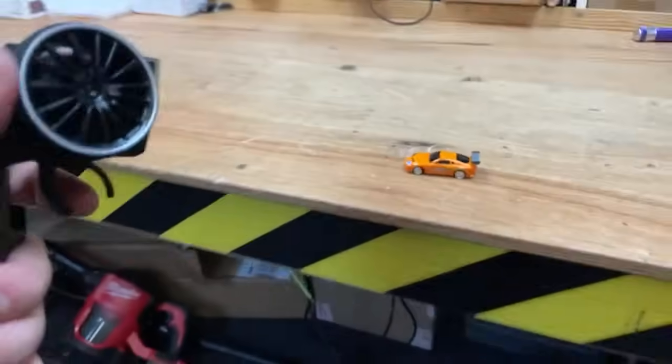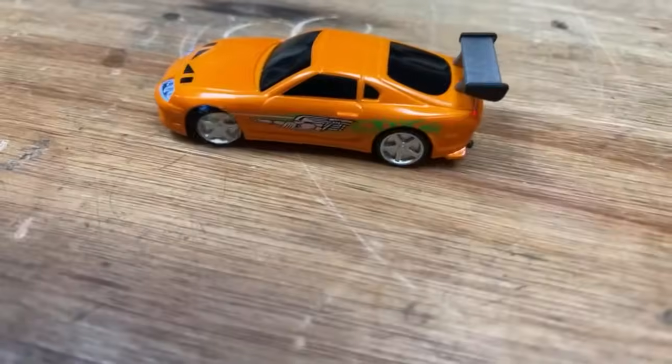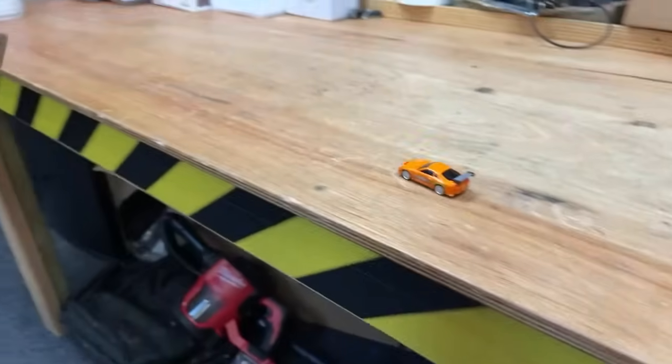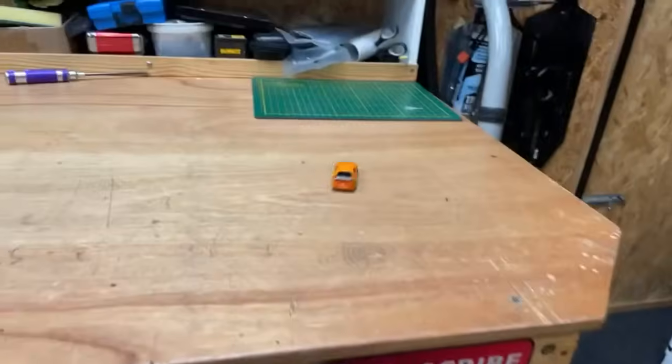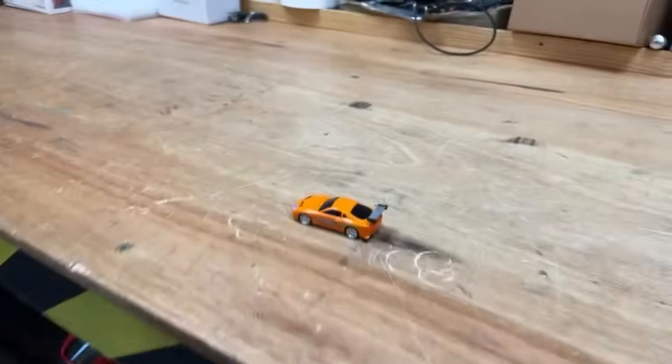All right. Steering. Plenty of speed and power. Let's see how fast it goes. All right, well, it's not that breathtaking, is it? But it's only a small car. I mean, what do you expect? What do you want from it?